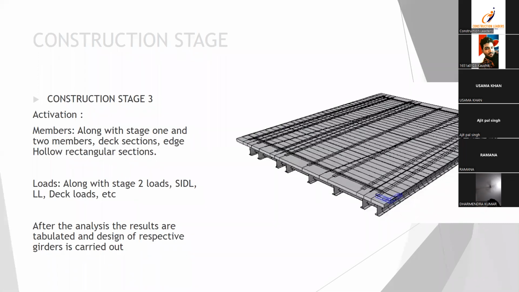So in the third stage, I've activated the entire span. If you see, these are I-section girders. As also, these are merging tracks, and these are the girders. And I've resolved them into different segments. This is only to have a more detailed, or you can say a finer result for my analysis. So in this construction stage, I've activated all the geometry. I've activated all the stages, all the loads.